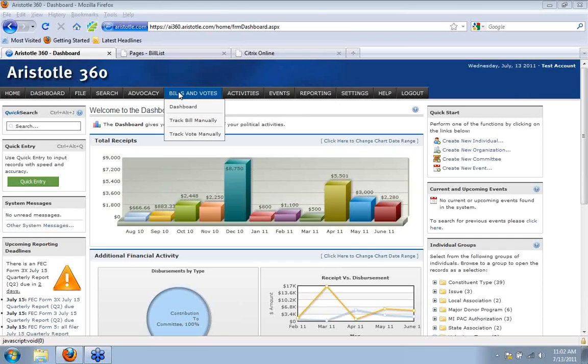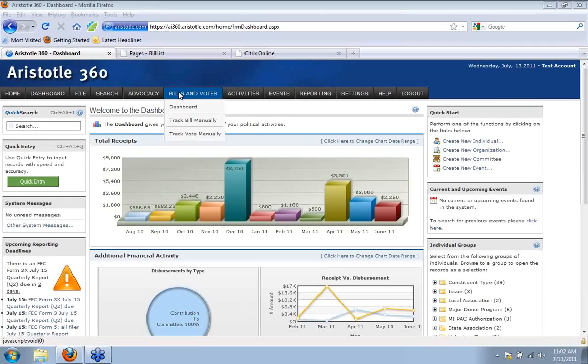But first, before we go into some of the screens and I show you how it works, I wanted to give you some background on why we built this into the application and what we hope it'll do for you and help get your jobs accomplished. Primarily what we wanted to do is give our clients a way to compare legislator activity on the bills that matter to their organizations, and be able to compare that with Grassroots and PAC information.